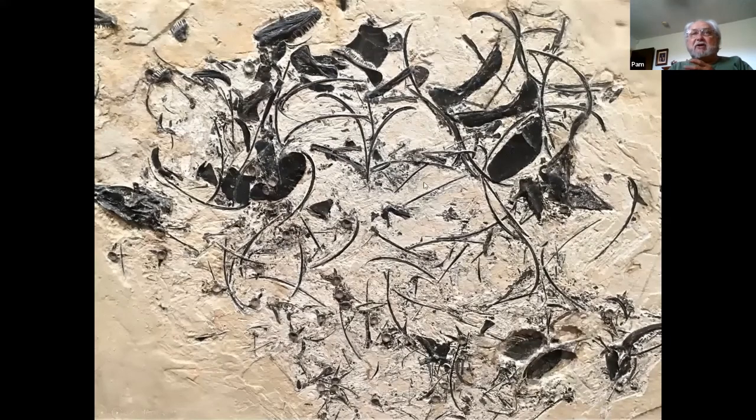Now, when we talk about disarticulated, scientific people like the disarticulated ones because it's kind of like doing an autopsy on a fish. This one here, you can actually tell what kind of fish it was with the big teeth. He was a big Pherioides. You can see the big teeth here, jawbone. This is the upper skull. This is actually the tail vertebra here in pieces and parts all over. You see some rib bones and stuff. So they have a great time looking at all this kind of stuff. Most generally, most people throw these away because they're a pain. I went and prepared this thing and it took me forever, but it really turned out pretty well and I really like it.